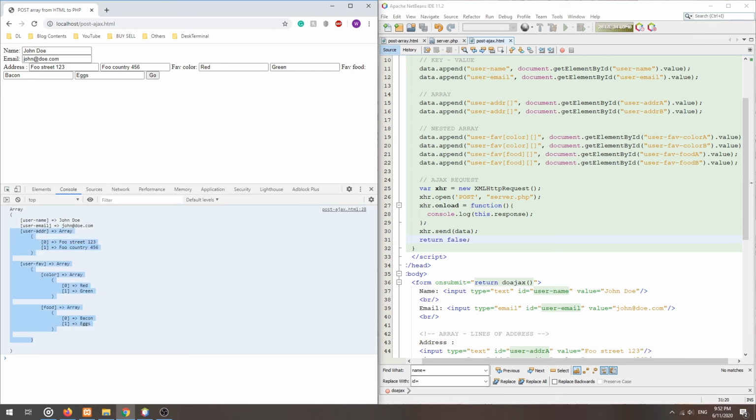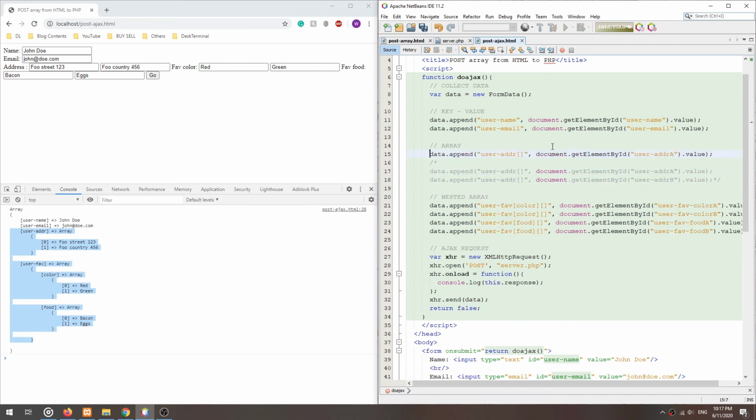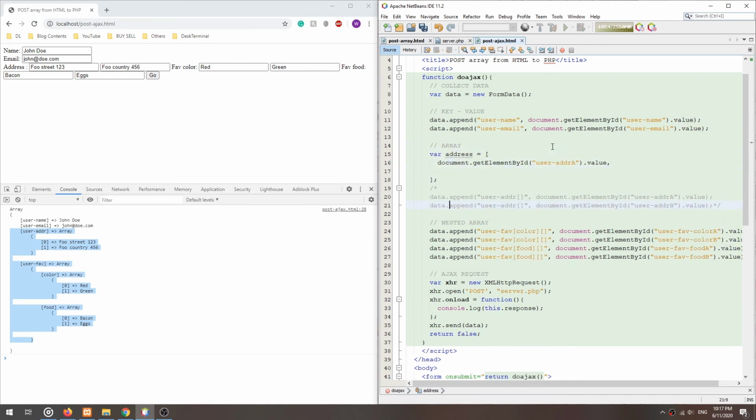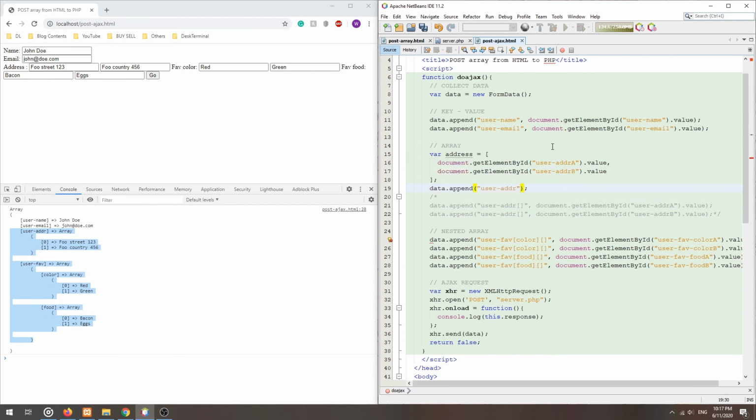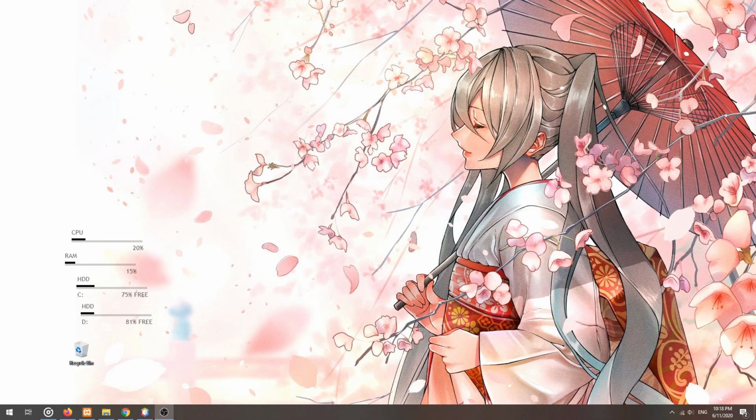But please take note, the square bracket format may not apply to other programming languages. For example, it may be unnecessary to add square brackets. Just define multiple fields with the same name. Or alternatively, the server-side script may require a JSON encoded string instead. The key point is, it is all up to how the server side deals with arrays. There is not a single fixed standard format universally.